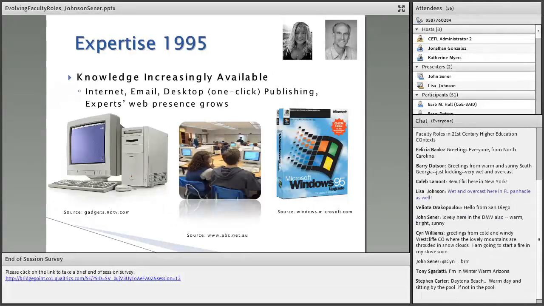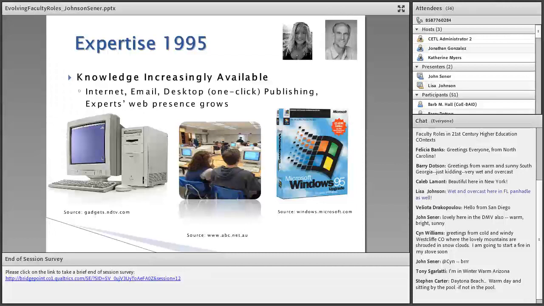Okay, so we're going to flash forward now 40 years to 1995. And I think everyone in attendance today was likely around in this era to recall how dramatically the access to expert knowledge was shifted through advances in technology, particularly the World Wide Web or Internet. And also, you'll no doubt recall the revolution that began around the same time with software such as the Windows operating system and others and their associated content production tools for individual desktop publishing, sharing of expertise.